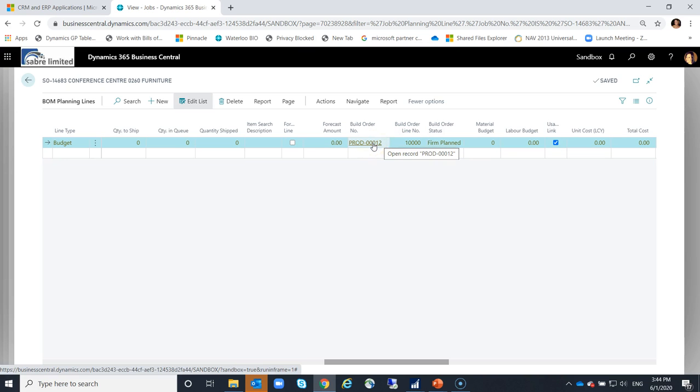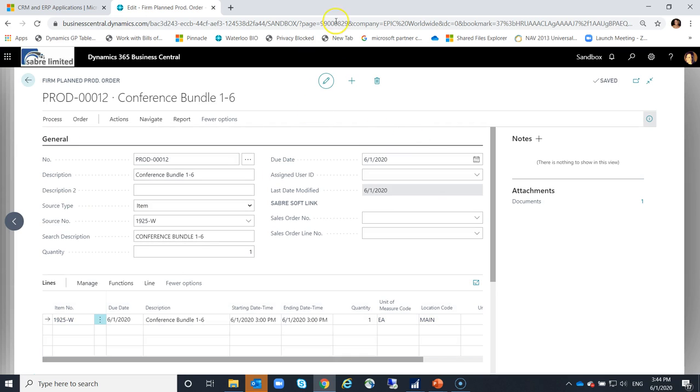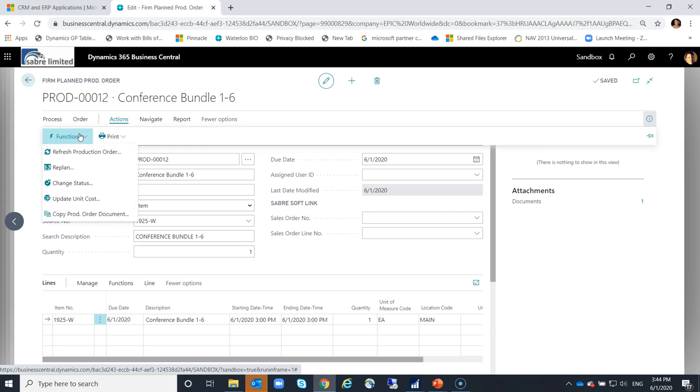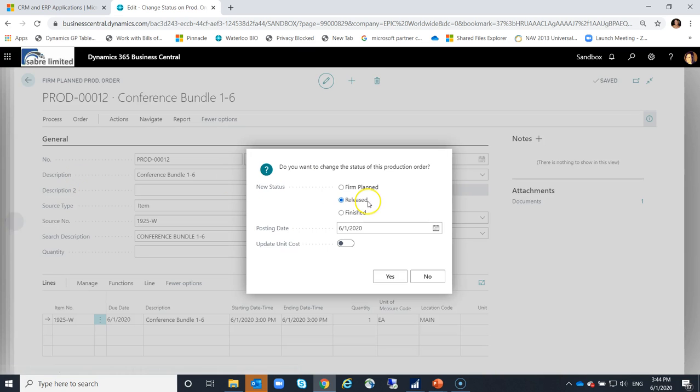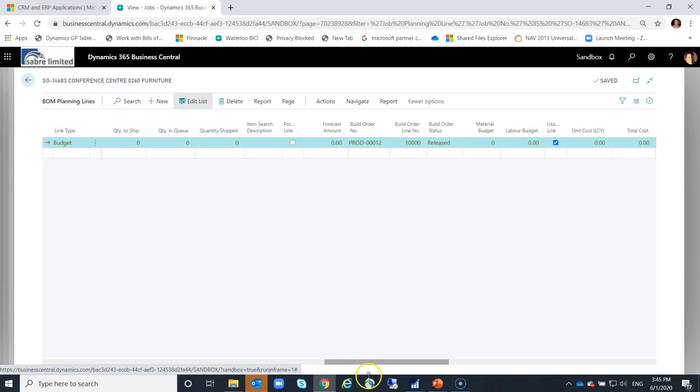From the BOM planning line, I can always click on that build order number and drill directly into the firm planned production order. I could then edit this information. I could make a change if I needed to. And then again, as I'm making updates to this order, as for example, let's say I'm changing the status to released, I can see here that my production order has changed from being firm plan to released.